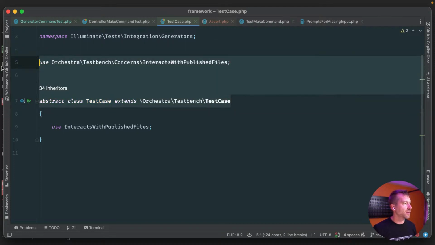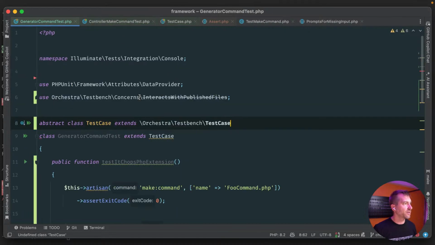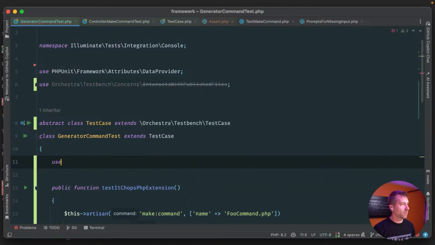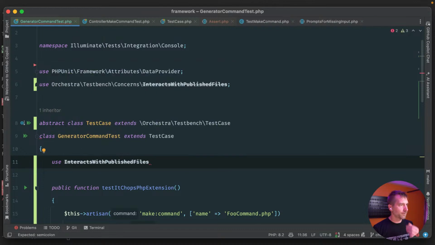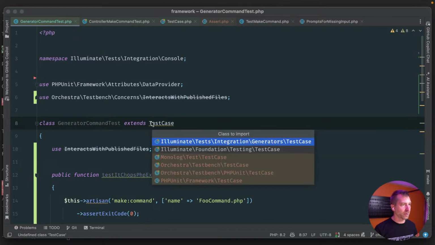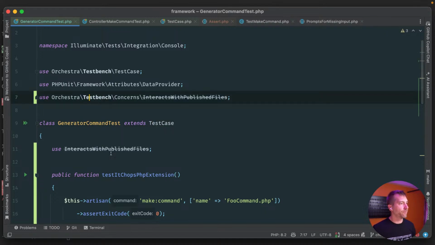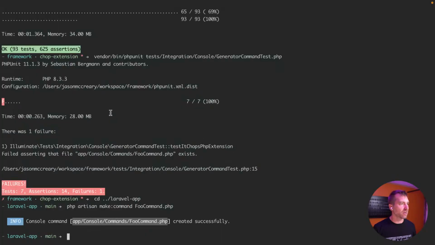We'll bring that in and use InteractsWithPublishedFiles. That internal thing's kind of strange. And then we'll re-import the Orchestra Testbench. Okay, so we've added this published files thing, which should now look in the right location for what we expect.